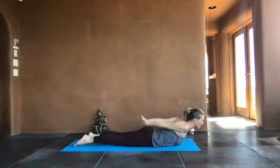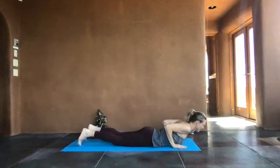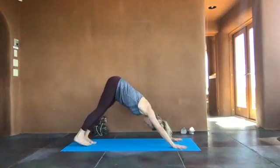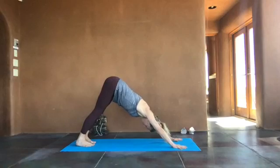Soft Ujjayi breathing. So we're going to make a soft, sweet sound with our breath. And go ahead and take one more big breath in. Exhale, hands by the chest. Press back either straight legs or through your knees. Right back to downward facing dog. And stay here for a few breaths.